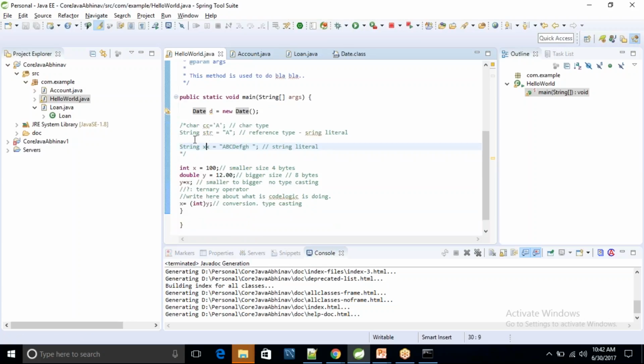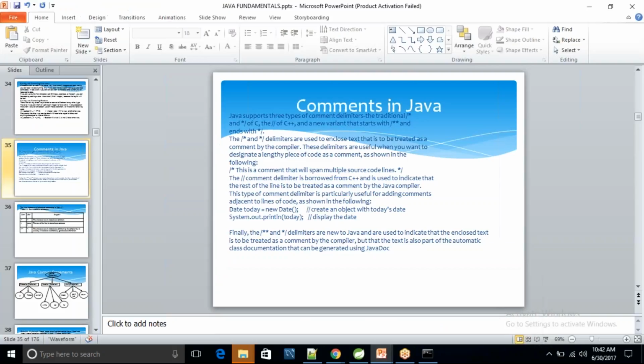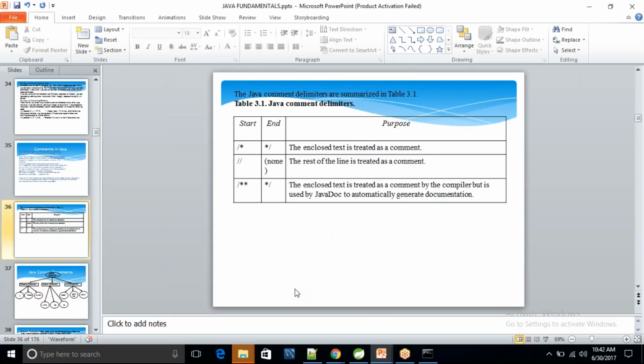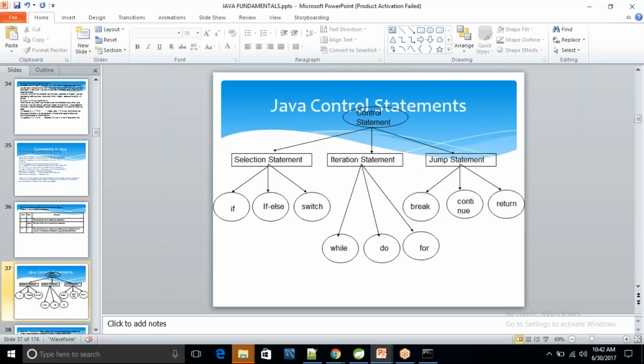This is your forward slash followed by a star. Then you have the logical code. If you are writing some logic and you want to see what this logic is doing, you have to add this slash. This is the main purpose of adding comments. You see, it starts with this and closes with this, enclosing the text treated as a comment. It means the rest of the lines are comments, and this is the Java doc comment. If you don't add your comment with slash star star, those comments will not appear in your Java doc.